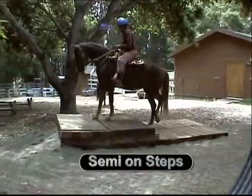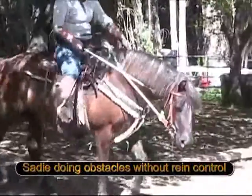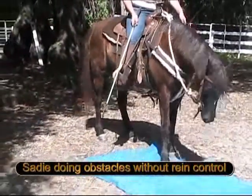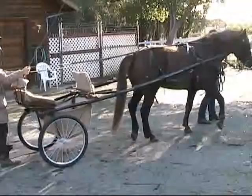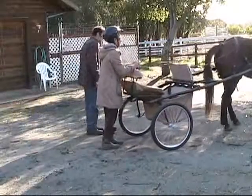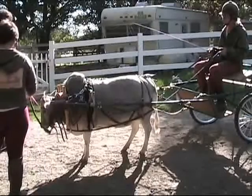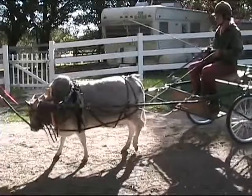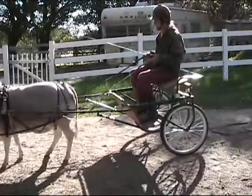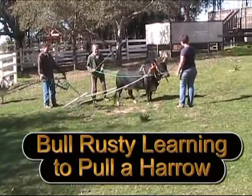Semi on the big steps. Morgan horse Sadie doing obstacles rainlessly. Sadie learning to pull a cart. Mini Zebu heifer Susie being trained to drive a cart. Bull Rusty learning to pull a harrow.